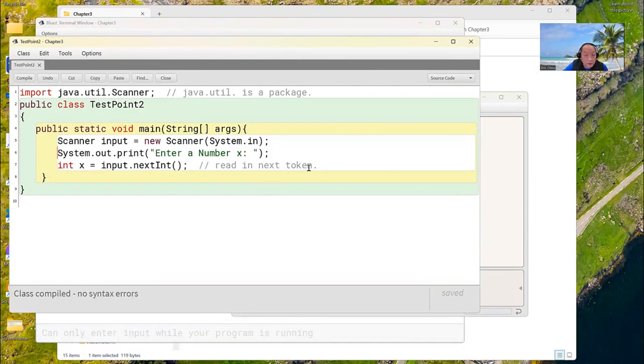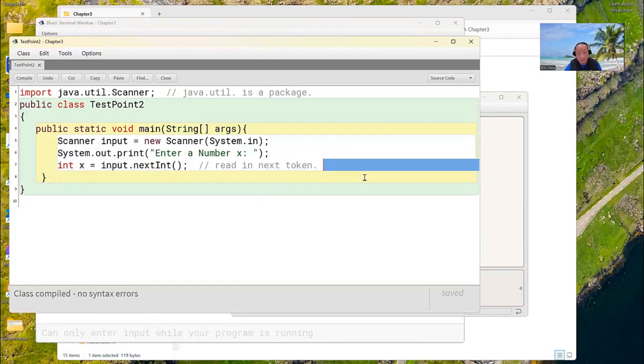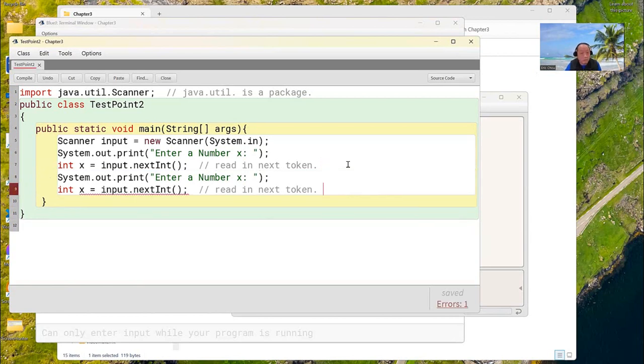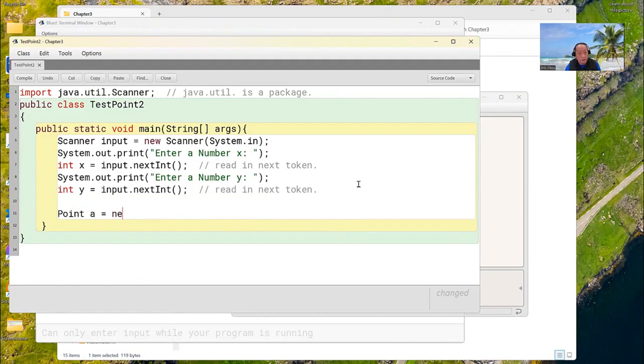Now this is good. So let's repeat. This one, we do this. Here, let me change it to Y. I'm reading a pair of coordinates. So I read in X and Y, and then I create a new point. A equals new Point, put your X and Y in there.